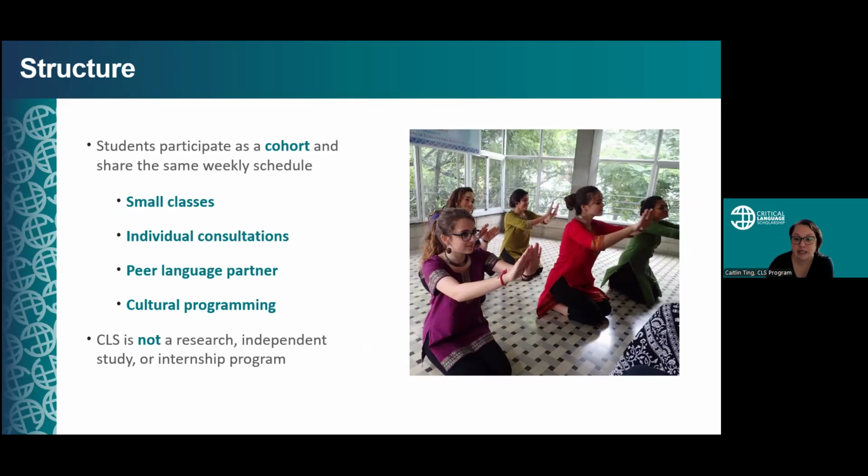So as you can see, CLS Spark is more than just an online program. It's a very intensive, highly structured, virtual international exchange program. And if you're thinking about CLS Spark, keep in mind that you're thinking about 20 hours per week between class time, language partner meetings, those consultations or tutoring sessions with your instructors, and your homework. And then last but not least, given the demanding schedule for both Spark and our overseas program alike, students may not have the flexibility for independent research, internships, or travel. And so the CLS experience should be the main focus for your summer.